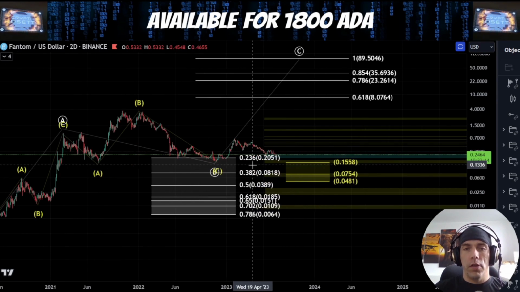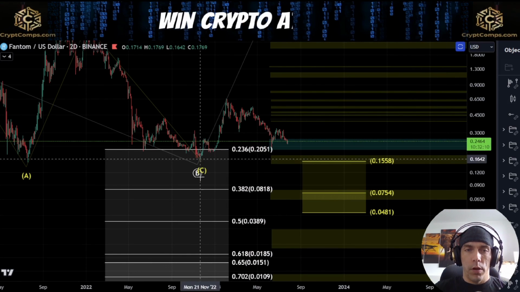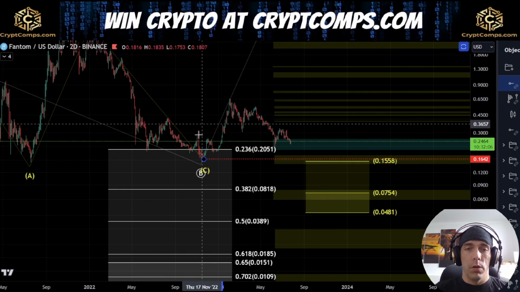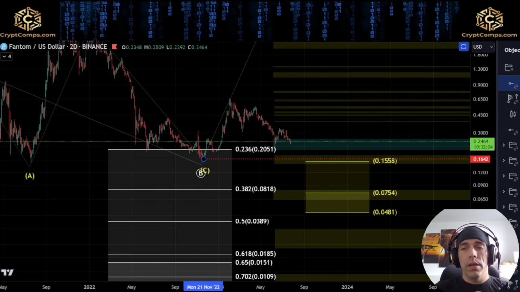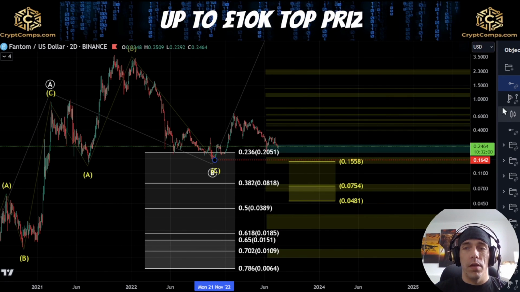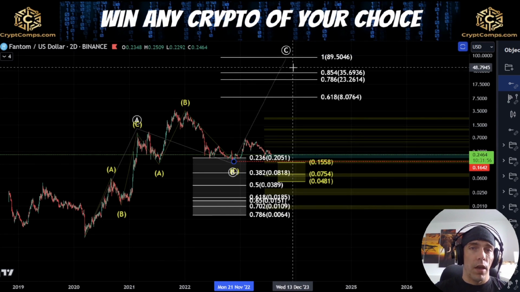If this count is actually in play, effectively what we'd be saying here is we don't want to see price come back down below this 1642. If we see price go below this level, effectively then one of the other counts is actually more likely. Like I said, this is not the highest confidence count that we've got here, but nevertheless it is a potential option.